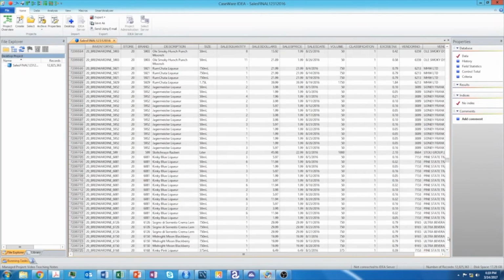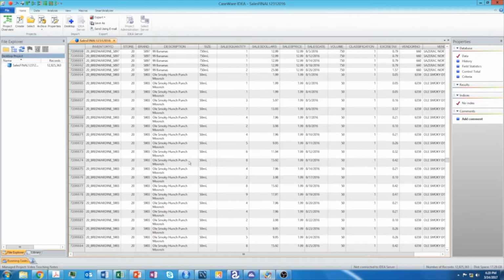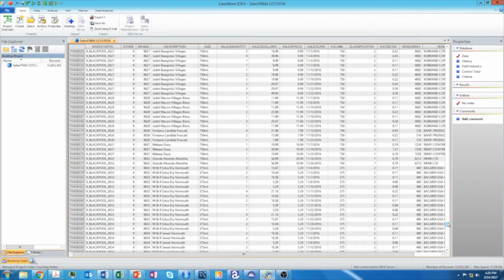That's probably one of my longest fields. We go up here, and you can see that even though I didn't make this field as wide as I should, it still read everything in, which is one of the nice things about IDEA.